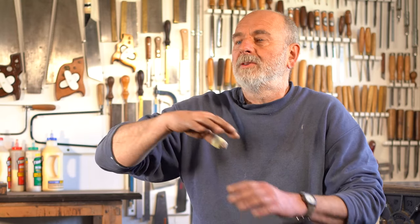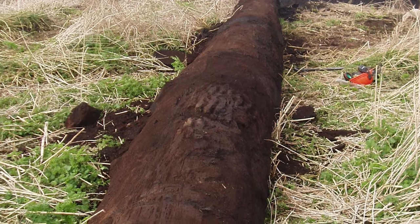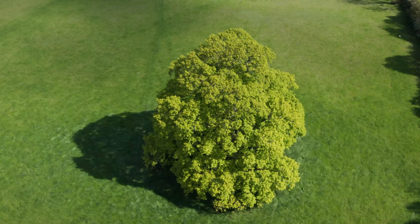When a landowner hits it with his plough and is good enough to phone me, I drop everything and feel I have to process it. Sometimes you get extraordinary phone calls. This is 15 metres long, and it's over 4 foot in diameter. And it's really, really exciting. It's like a surfer waiting for the perfect wave. There's sort of buried treasure there. So you can't help yourself.